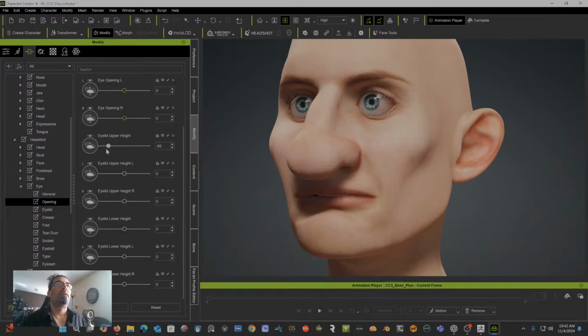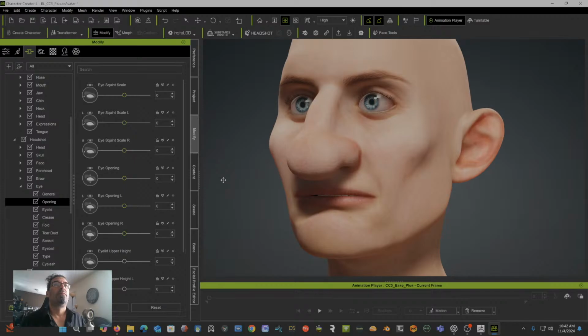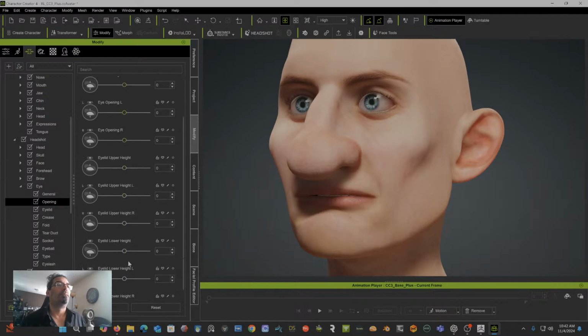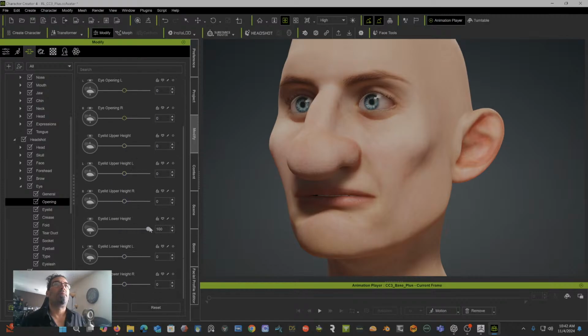The eyelid upper height, I'm going to pull down slightly. The eyelid lower height, I'm going to pull up slightly. Pull up these slightly as well. Going to bake those. You can see our eye element is a little funky. Eye opening, lower. Just pull those up even more a little bit.